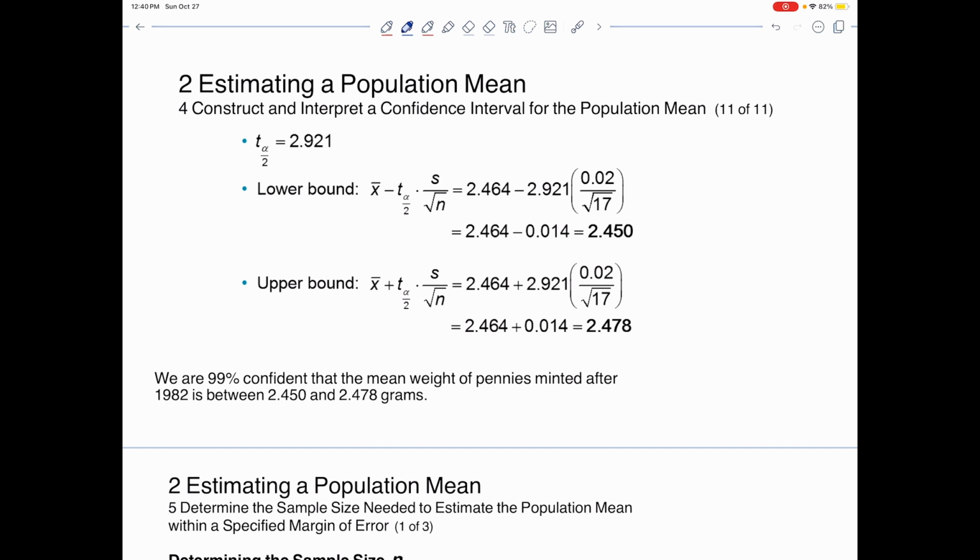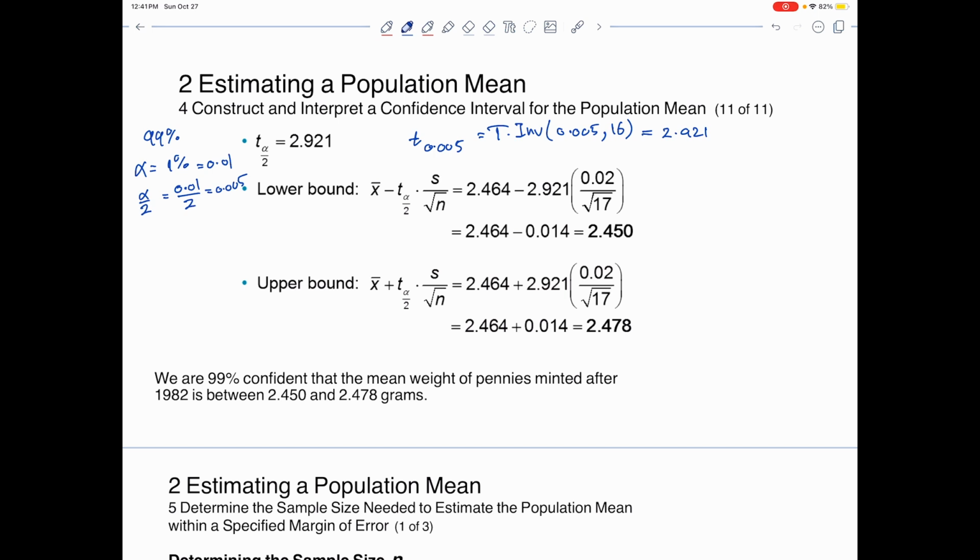So the first step here is we have a 99% confidence level, which means alpha is 1% or 0.01. And we want alpha over 2, which is basically because we want the area in the middle, so we want to compute the critical value that separates the middle 99% from the rest of the data. We will divide 0.01 by 2, and we will get 0.005. So we want to obtain t sub 0.005. Using Excel, we're going to use T.INV of 0.005, comma, the degrees of freedom, which is 16 in this case because the sample size is 17, so degrees of freedom is 17 minus 1. You will get the number 2.921. That is going to be the critical value.